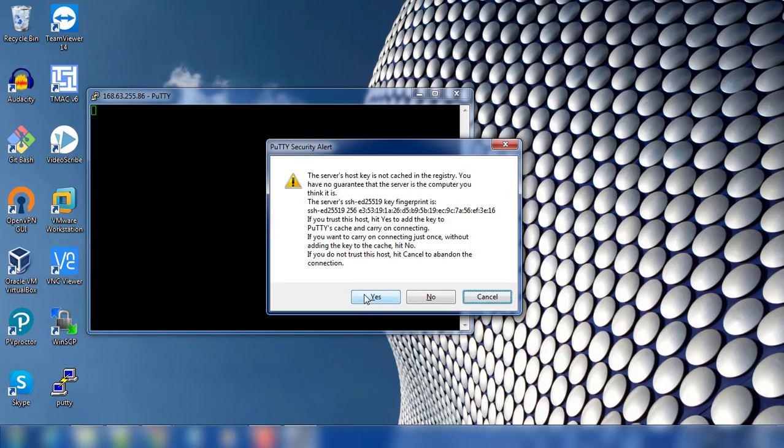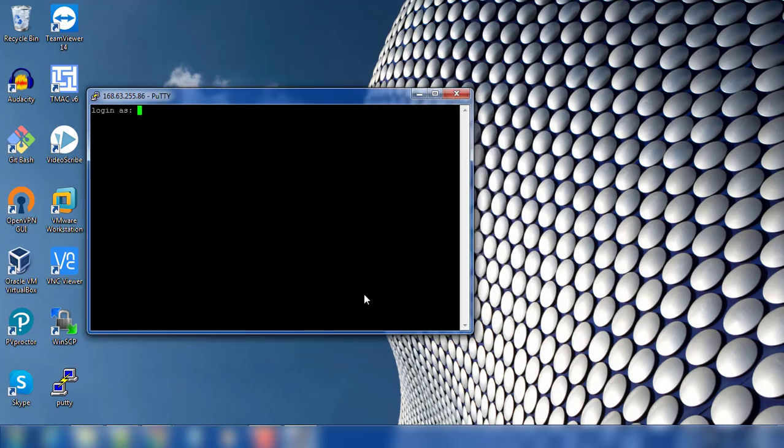Then yes, choose the name that we have given during the deployment. In my case, it's vmadmin, and once prompted, type the credential. If you choose key-based authentication, you may have to use that private key to authenticate.